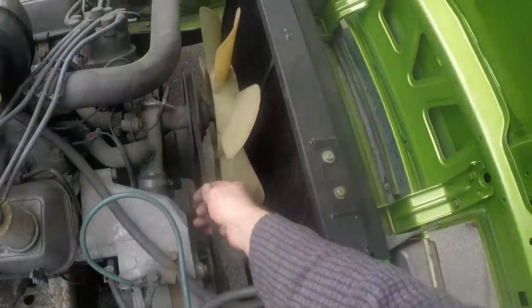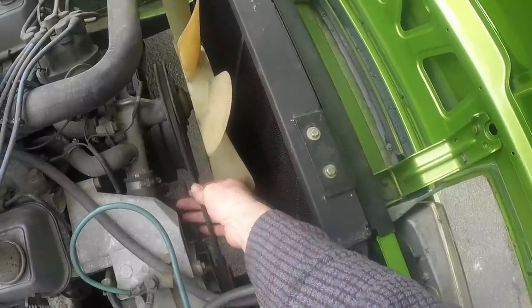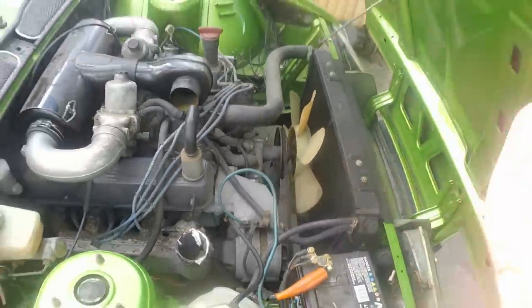and I might have a look at that fan belt, which is, I don't know, I hate these. I mean, it's quite old, so maybe it's just running in. Really needs a new one.